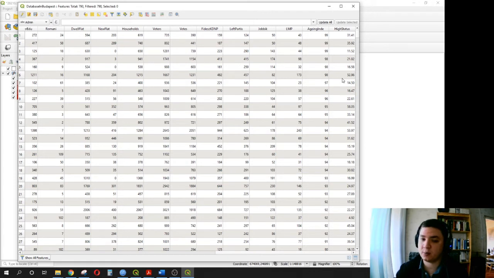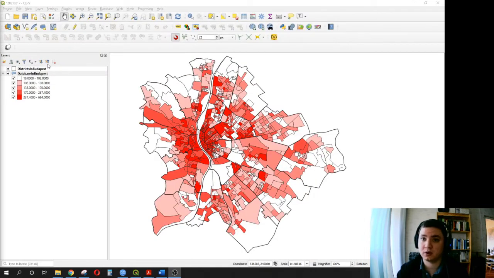We have what percent of employment in those spatial units has high or the highest social status in Budapest. So save also and toggle the edit mode, and you should also save the project from time to time.